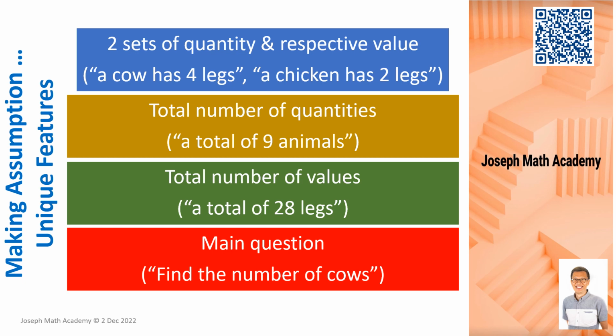Some of you may be wondering, actually, we don't have to use making assumption. We can use guess and check. Yes, guess and check can be done. It can be used to tackle such a question by drawing a table consisting of 6 columns, right? Making guesses, and we check that our answers are meeting all the criteria. Now, what happens if the numbers are very huge? I'm going to explain this to you in my YouTube video today.